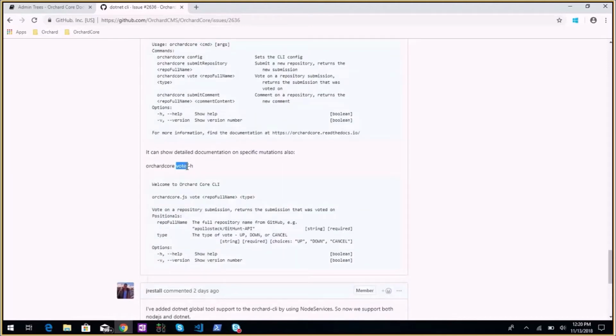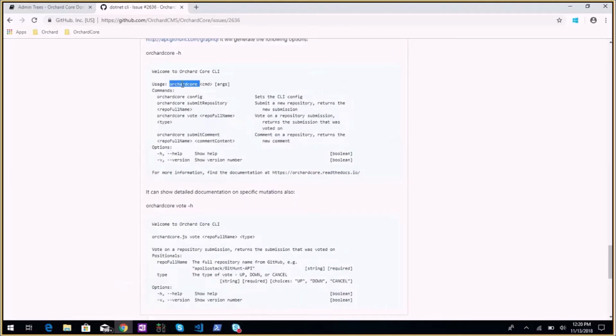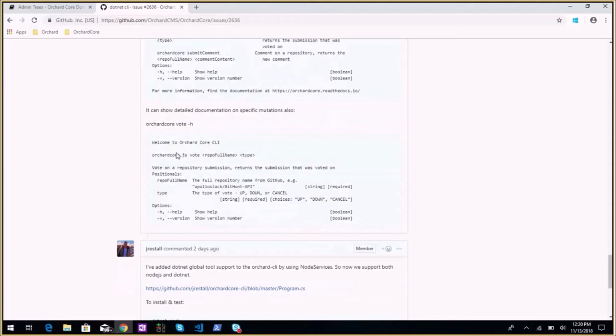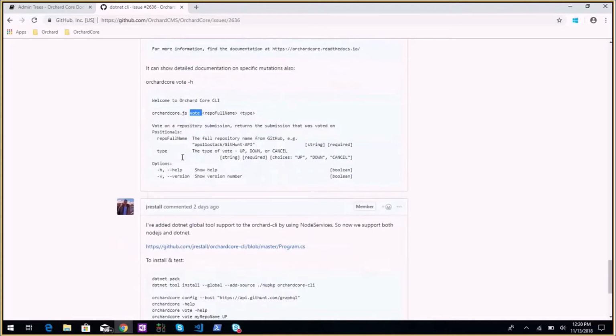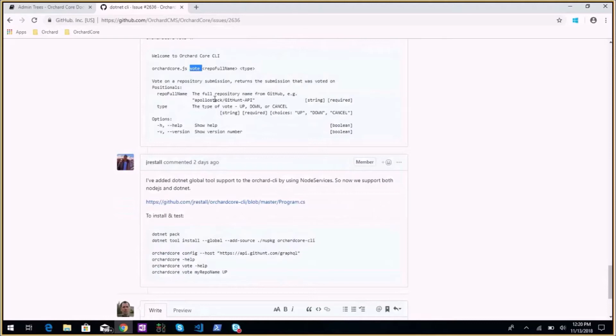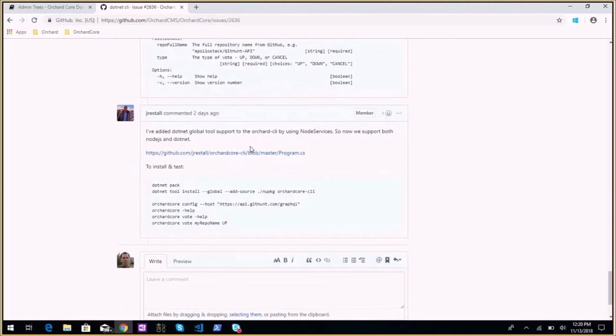Orchard vote -h. So you can, I assume, have a first command to list all the commands, and then for each command it will show you all the parameters, like orchard vote on repository submission, blah blah. This is an example, and that's the idea.